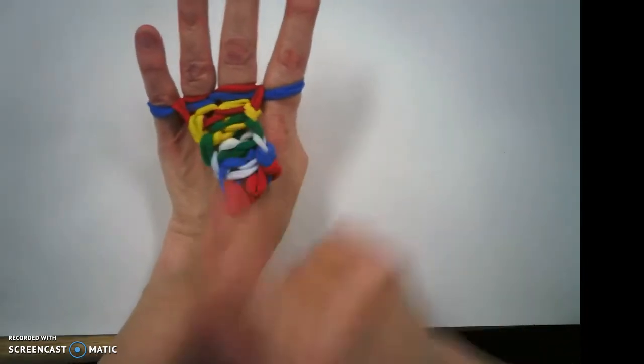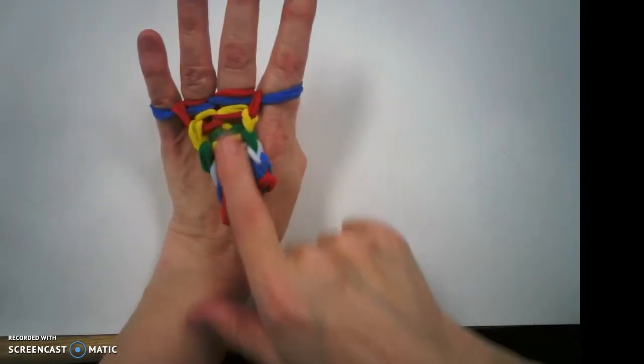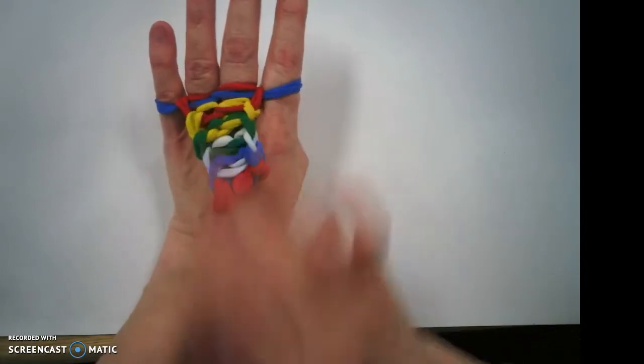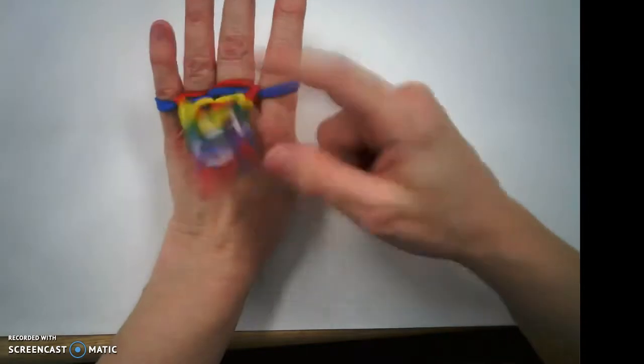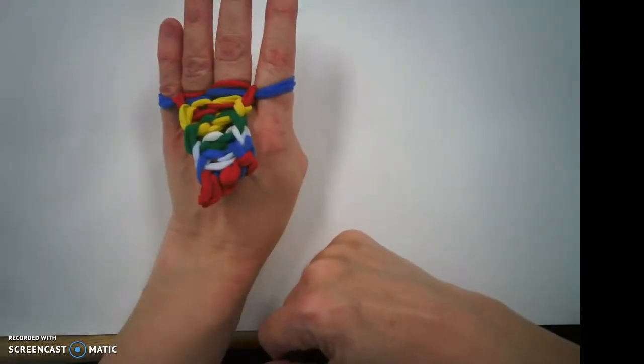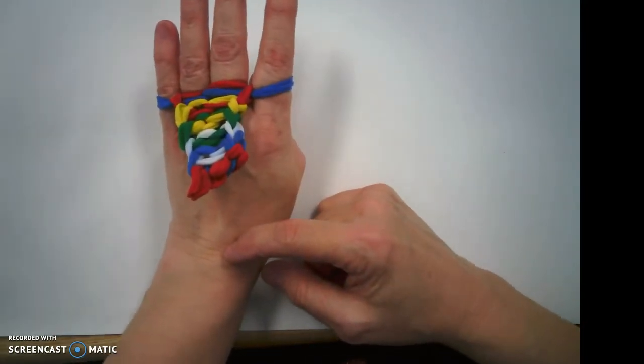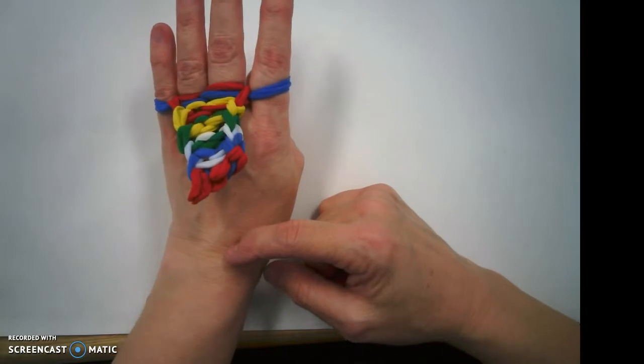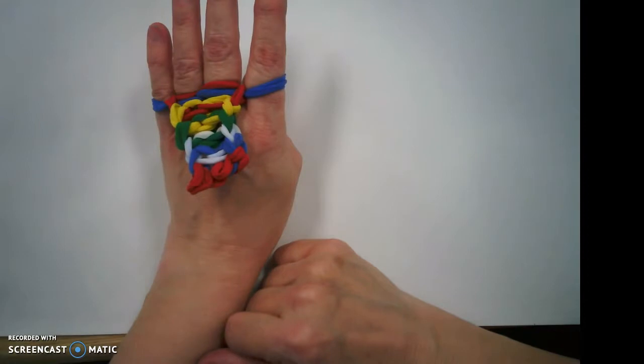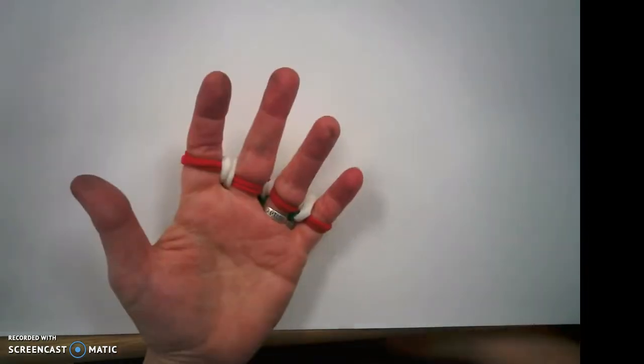Think about when your shoelaces are too tight or too loose, how you even them out. If this starts to look funny with a hole in it, just pull the sides to even it out. But this is just a little one and you could stop there and use that for all kinds of things. We sometimes put these on our luggage handles so when we're getting off the airplane and all the black suitcases look exactly the same, we know the ones with these are ours.